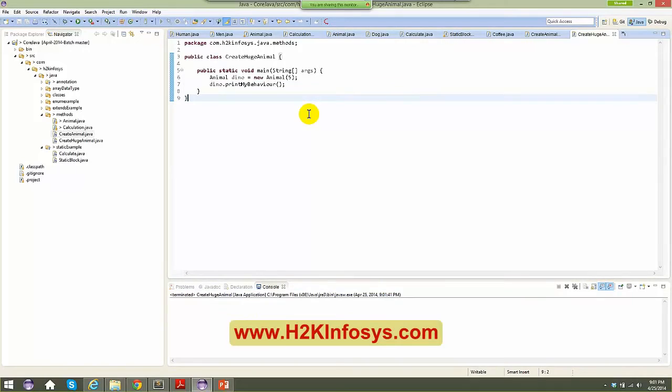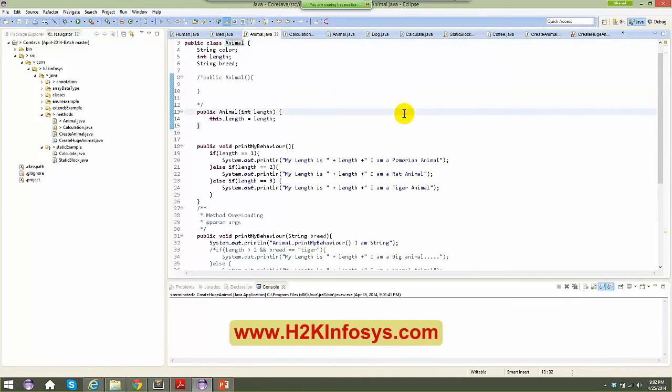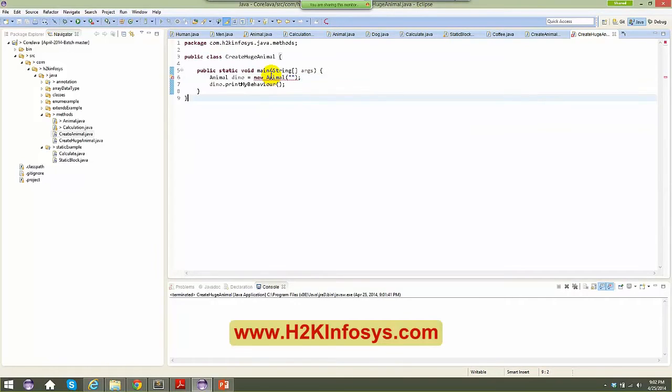the question is, how do we restrict a user to pass a particular value itself? Okay, I want to say only pass 1 or 2 or 3. That's all. Okay, so what I can do now, if you know that I cannot pass a string here, right? Because it will not allow me to pass it, because the constructor which we have created is going to take an integer data type here. For that reason, if we talk about animal here, there is no point, we can use any of the other data types. Okay, if you use, let's say 3.14, it will even give you an issue saying that this is what?